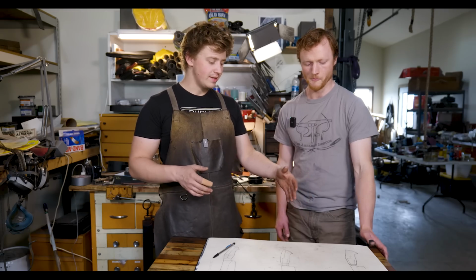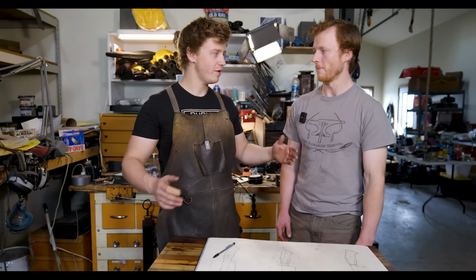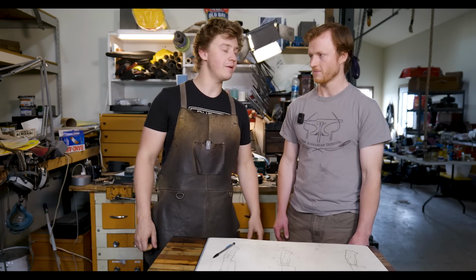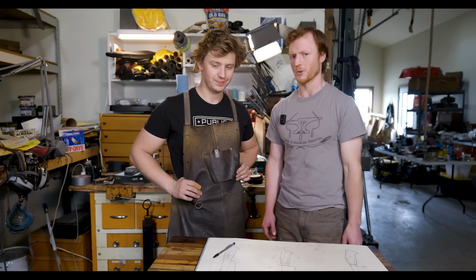Very, very cool. I think this is actually quite a hard thing to do. We have styles that are not necessarily in tension with each other, but they're also not the same. But I think we're just far enough apart where they look different, but they're also still combinable. This design, if we can get the knife to look exactly like that, you'll be able to look at it and say, oh, that knife was made by Jordan and Will. So, a rundown on some of the features of this knife.